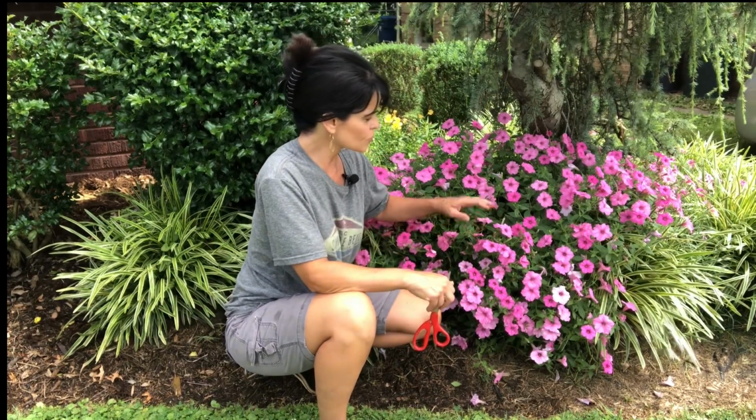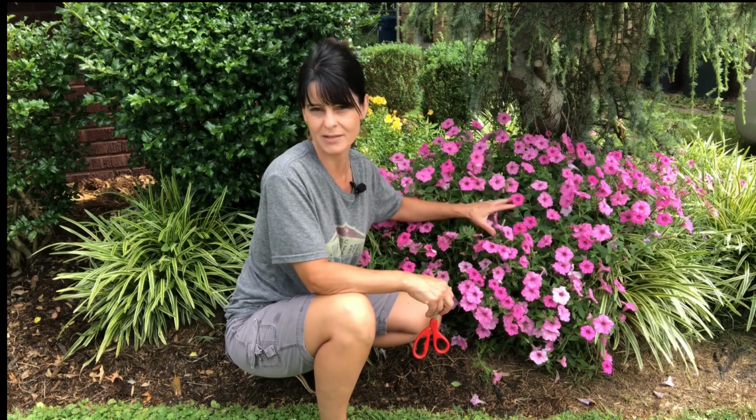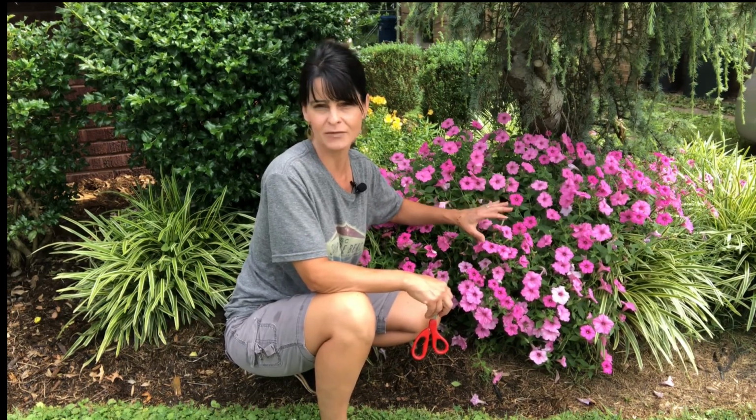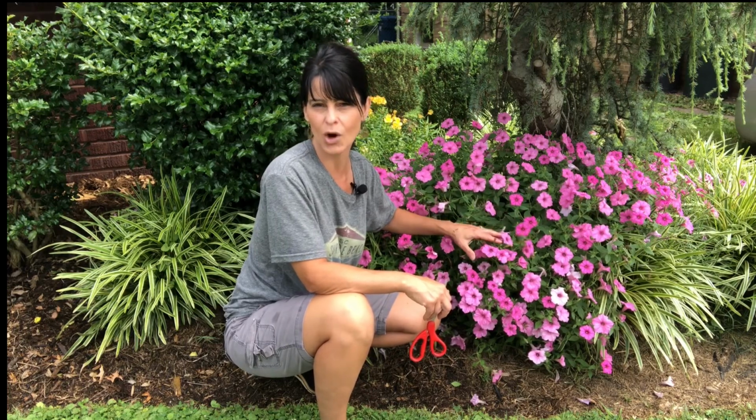So you just want to make sure that you're not watering something that's already wet. If they're dry, definitely water them. I mean, they do require water, but don't overwater your petunias because that can be as harmful as underwatering.